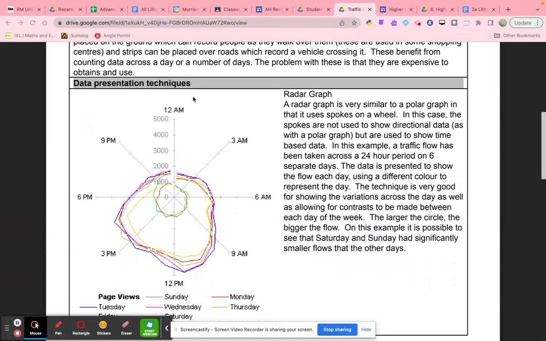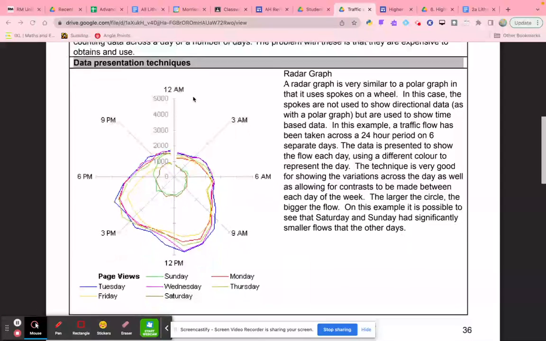Both of them can be time-sensitive data because they are flows. So data can be gathered across a period of time, and that would possibly suit, as we can see here, a radar graph. And you can see how flows might vary both by time of day, but also by day of the week, because we can see the different lines are represented by different colors on this radar graph. And the analysis is shown there.